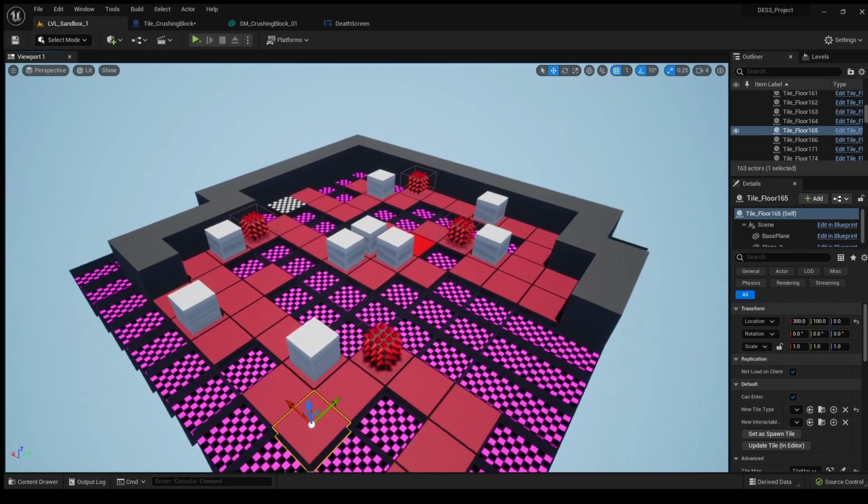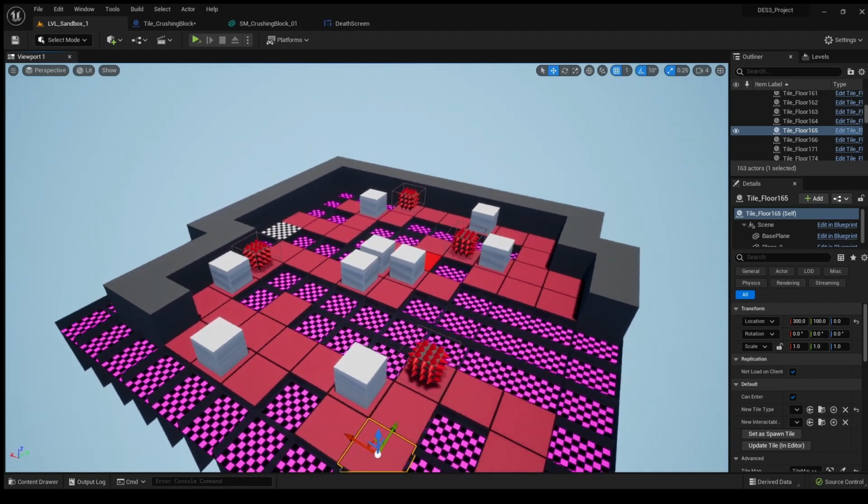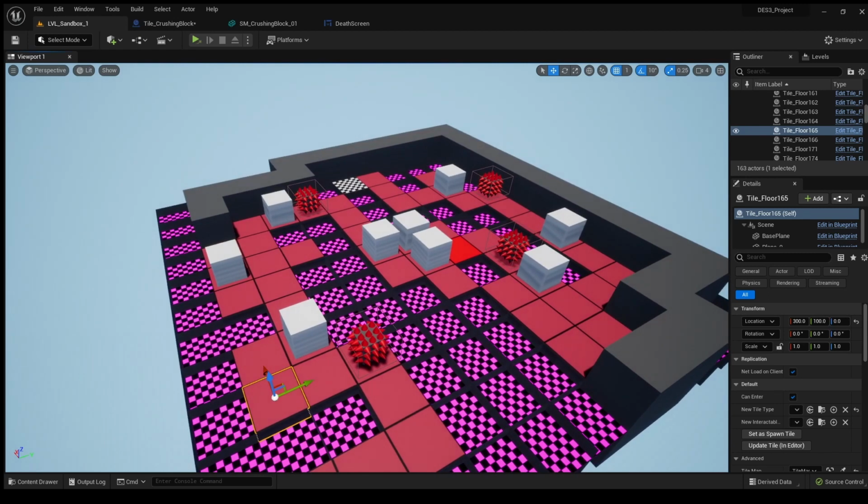This mechanic was greatly inspired by the Super Mario Thwomp. I just love the idea of having to traverse a level while having to avoid something that will punish the player if they are not skilled enough to be able to get through the area before they are crushed by an object.